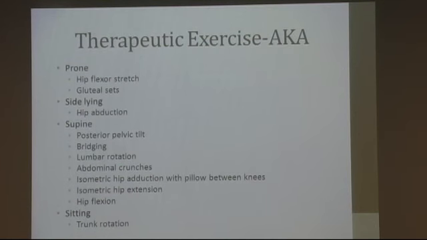All right, so then the above knee, same thing. We won't go through all of them. I think some of the differences maybe of what we've been doing historically is in adding some trunk rotation, as well as some abdominal strengthening exercises. Just kind of addressing the body as a whole, not just the specific amputation area.